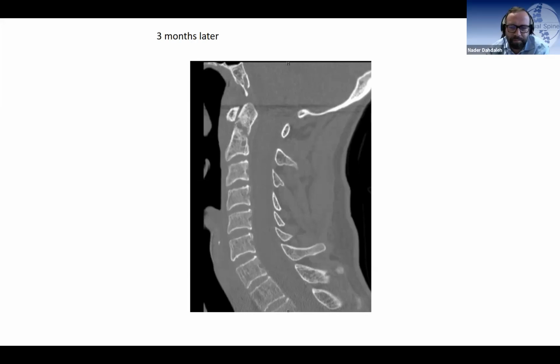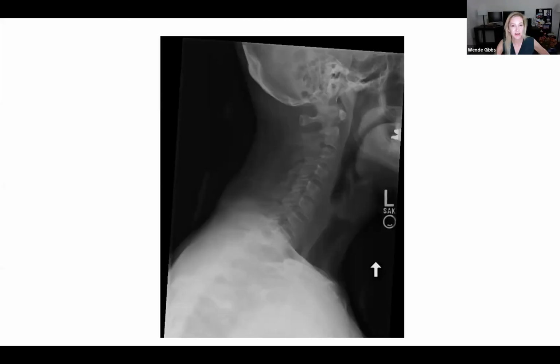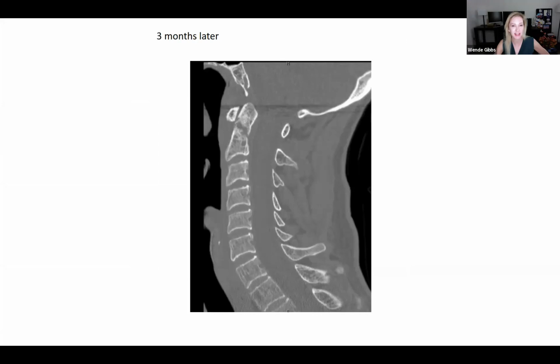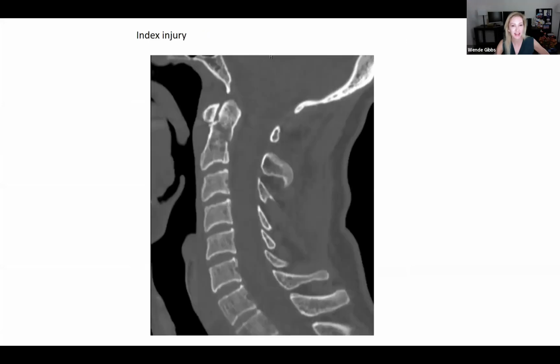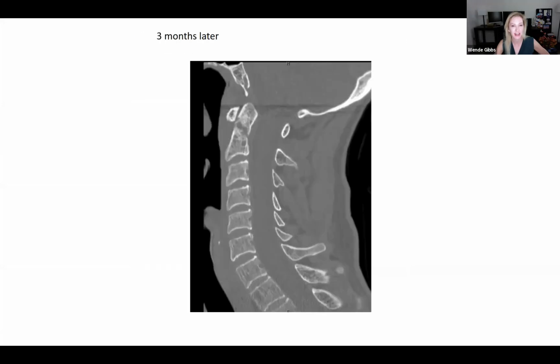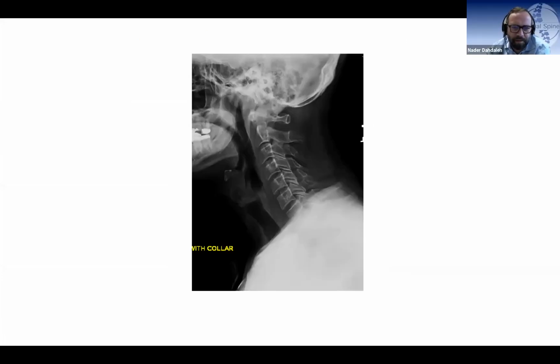Okay. Hey, Nader, do you have an MRI of this one? Because of the prevertebral soft tissues on that last one, look at this. That's on the next one, on your last one. The prevertebral soft tissues in front of C1 and C2, that's way too much. So I'm wondering, does he have still some inflammation or something going on there? Or you don't have an MRI of that, do you? You see how thick that is. That's kind of weird.